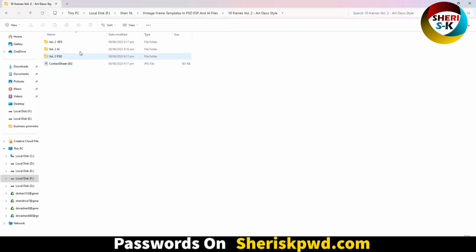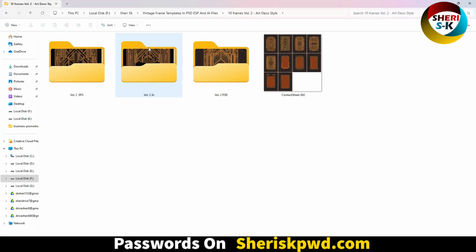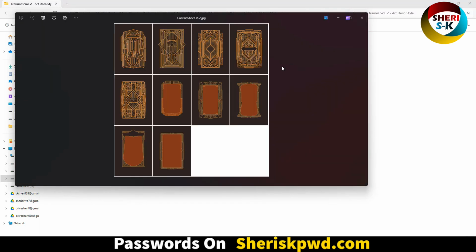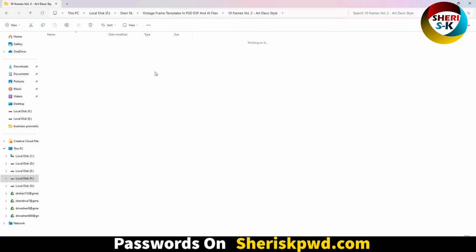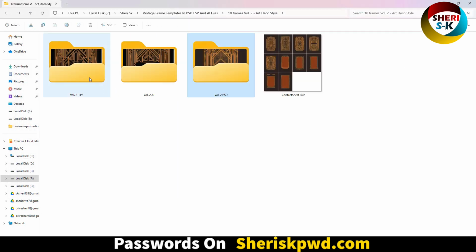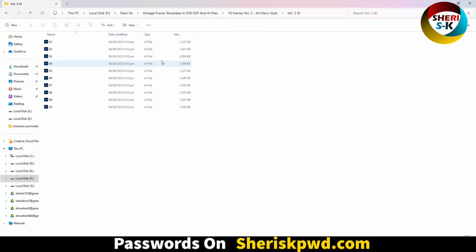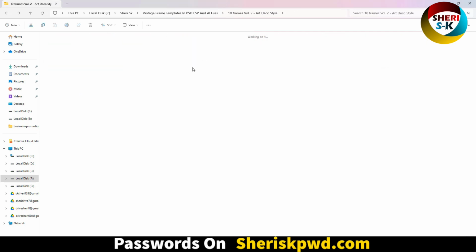Okay, and same thing here with a different shape of frame. You can put your own text or poster. Here EPS, here AI, and here PSD.